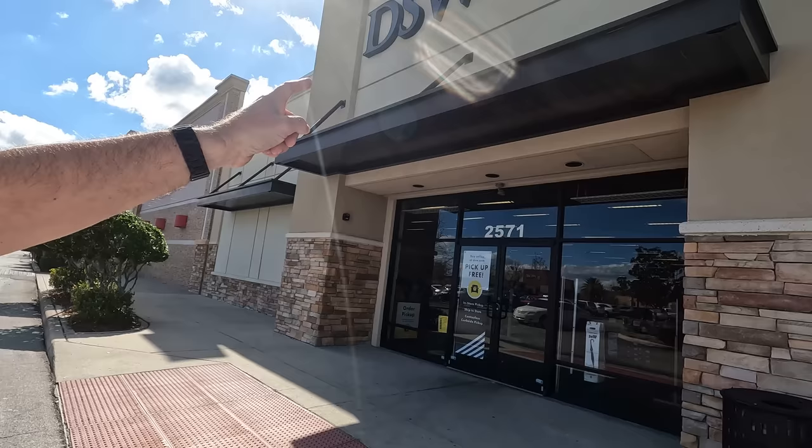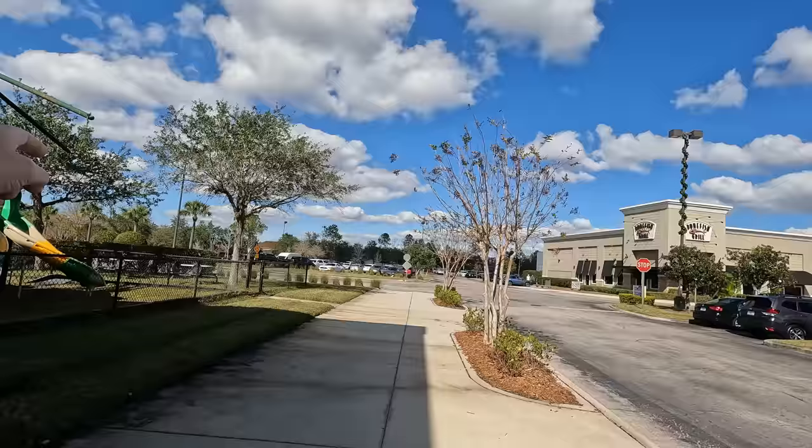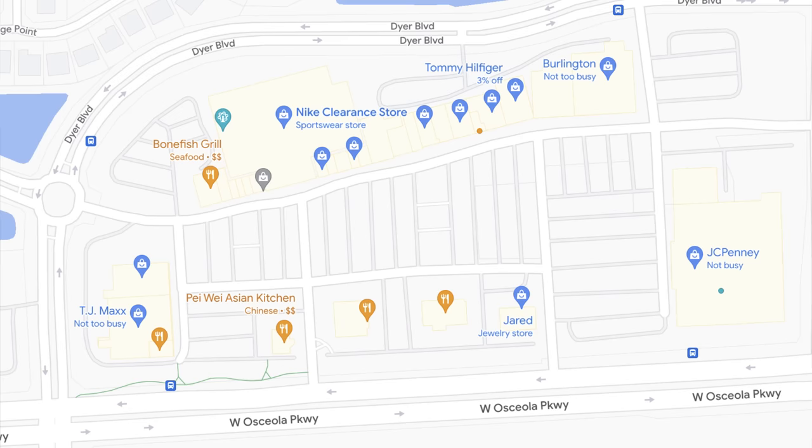We're starting on the west side of the Loop, and there's a TJ Maxx there, and a DSW Shoes here, and then there's a Pet Bakery over there. We're going to come down here, and then you'll see in front of us Bonefish, and we're going to start at Bonefish and work our way down. There are a number of houses as well I looked at. There's a roundabout as you come in here, and there's a whole housing estate, and we were looking at some houses there, but it does back onto Osceola Parkway. We were looking at houses there when we were looking to buy.